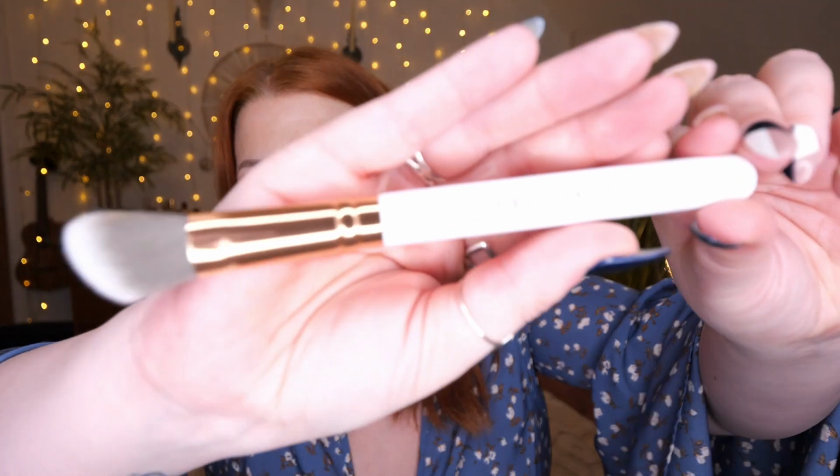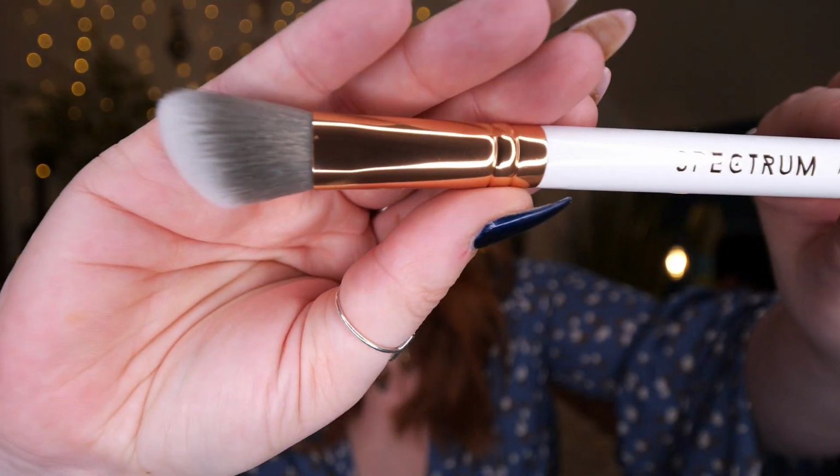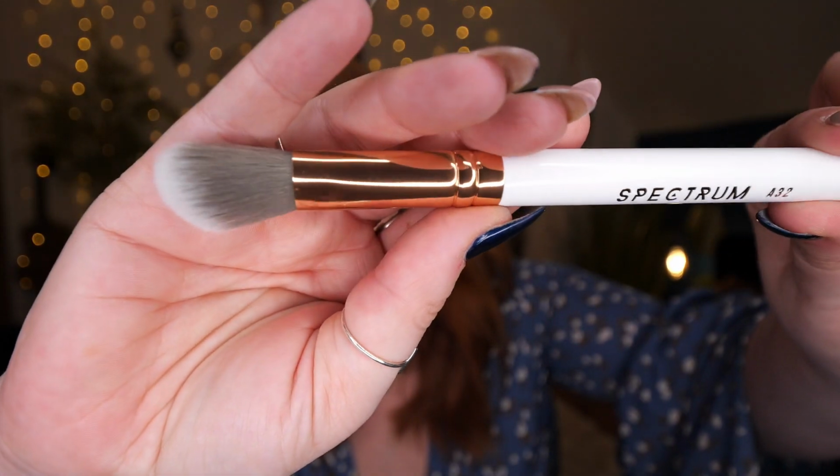So there's those. I've got more brushes. Got a set of 2 here. And they don't say what they are, but the first one is an A32. And that's an angled brush. Really nice for contour, this would be. Yeah, it's not too big, but it's nice and fluffy, so you can really diffuse the contour out.